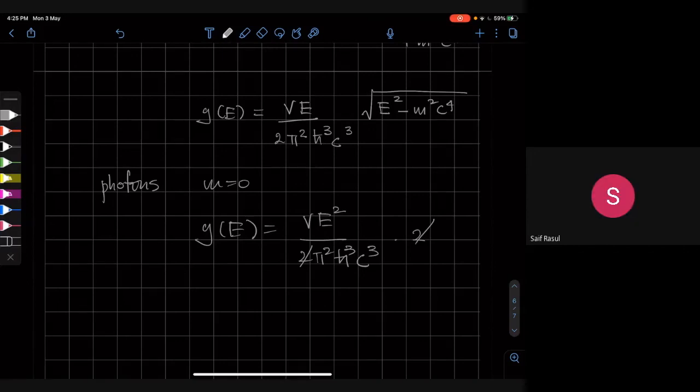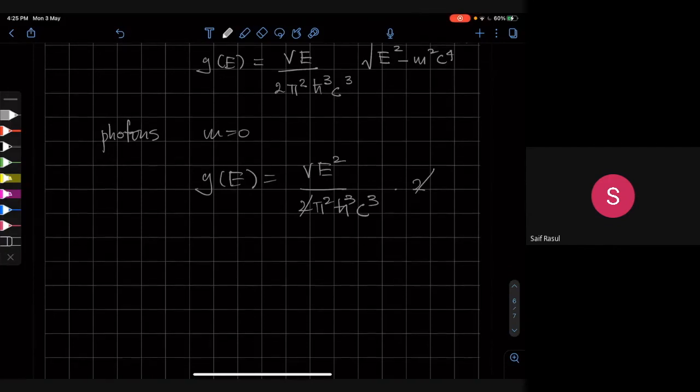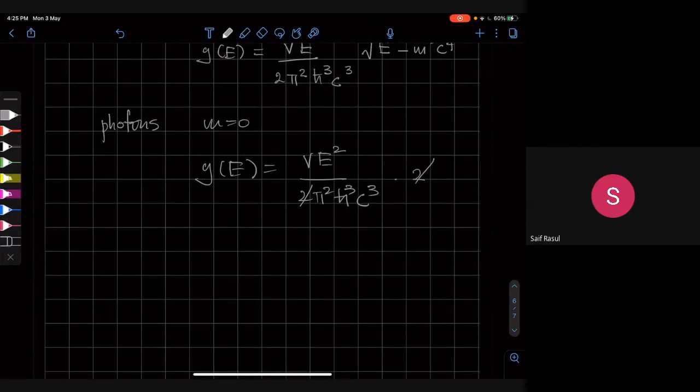Okay. So what is the point of getting these g(E)'s? What are we working towards? The idea is something like this. We want to do this integral, right? Something of this form. So suppose we are working out what the radiant energy is, what the average energy is, right? So we want to do something like a sum over the possible energies, and e to the power minus βEn, right?